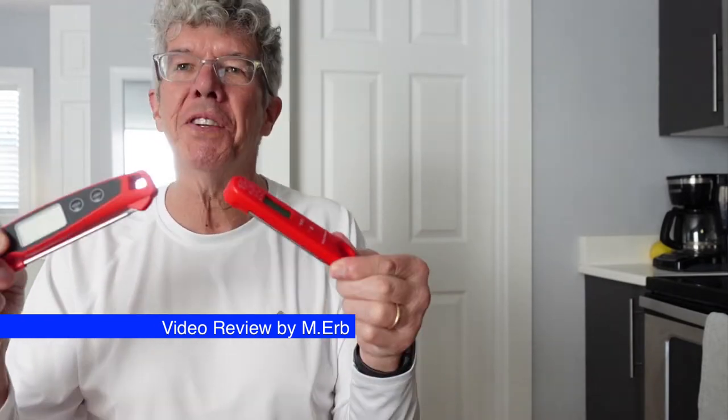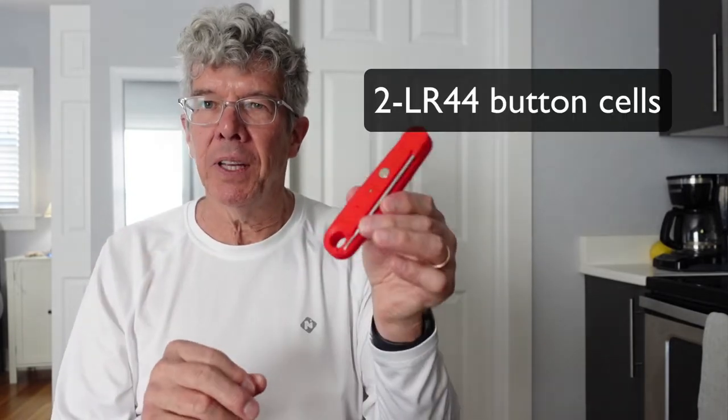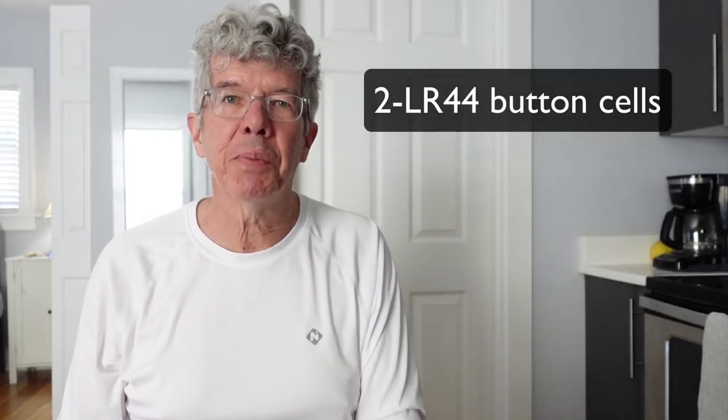Let me just give you a quick rundown of the features. First of all, the SmartGuessr does not turn on automatically or turn off when you extend the probe — you literally have to push the on-off button. It also has a Fahrenheit and centigrade button to switch between scales, and it will measure minimum and maximum temperatures and has a hold function. It feels kind of cheesy in the hand, and it uses a button cell for power, which I'd rather have as a AA or AAA battery.